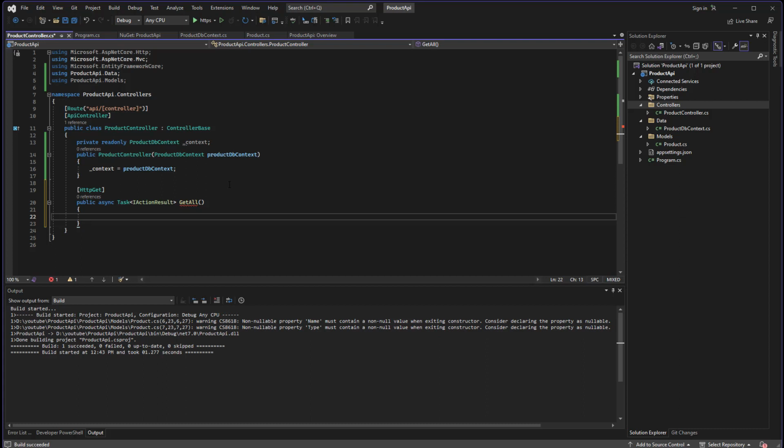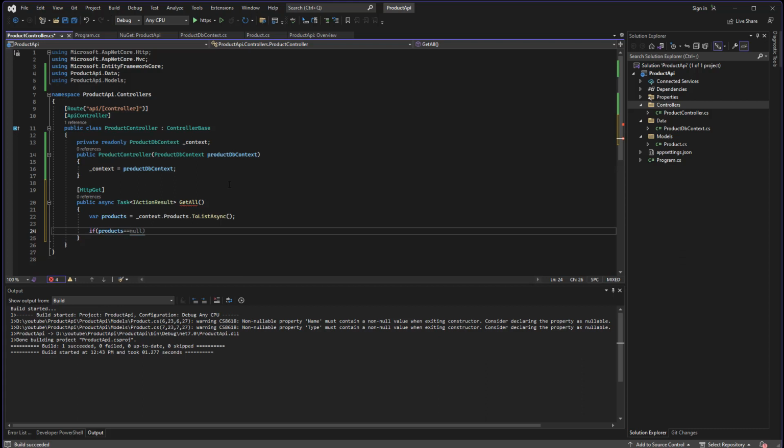So what we have to do, we can call a products variable, context ToListAsync method. If products equal null, we're gonna return NotFound, otherwise return products.